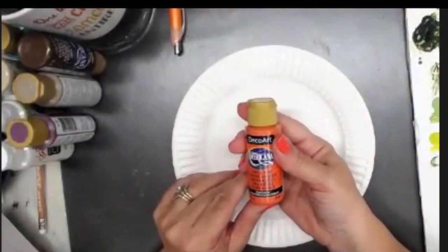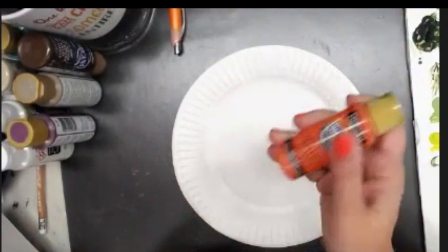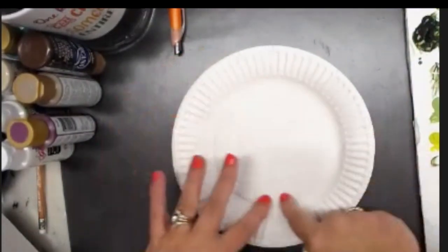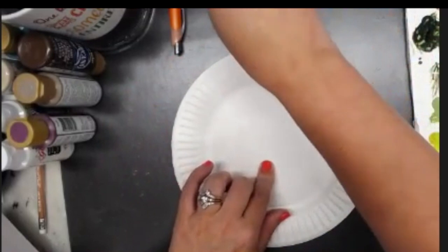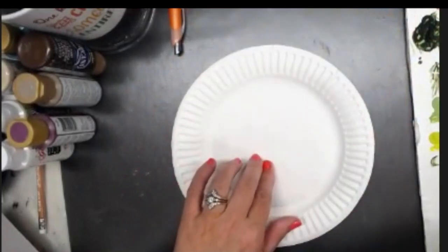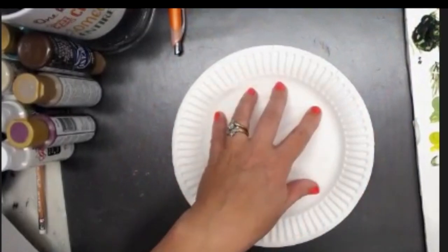My favorite color of the day. We're going to use bright salmon, sort of kind of matches my nails. And I am going to paint the smooth part of my paper with this color. And I'm going to use a large brush. I like using larger brushes when I'm working with a big surface.